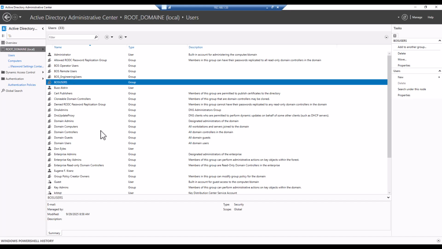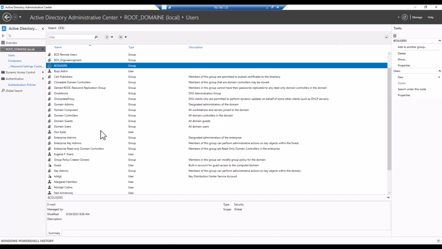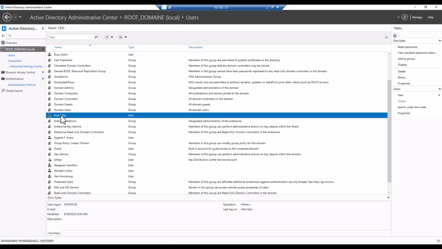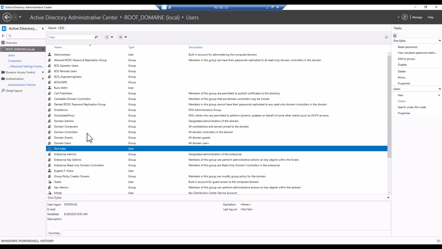And then I have certain users here that are engineering users versus operator users and remote users, etc. And what you'll see is those settings will be reflected in Blue Open Studio software itself when you connect to this server.